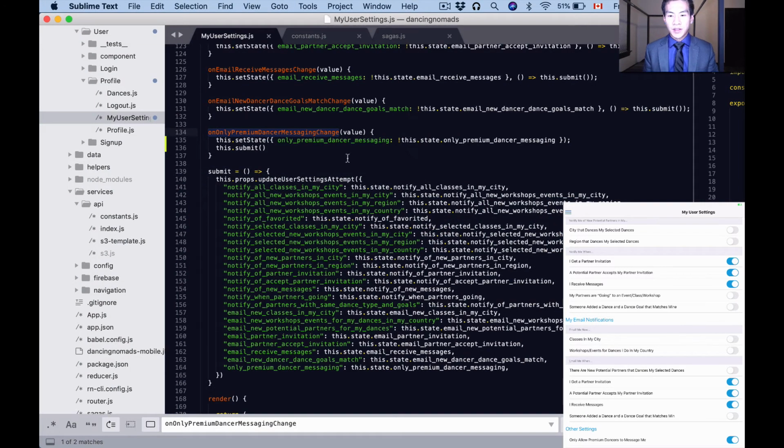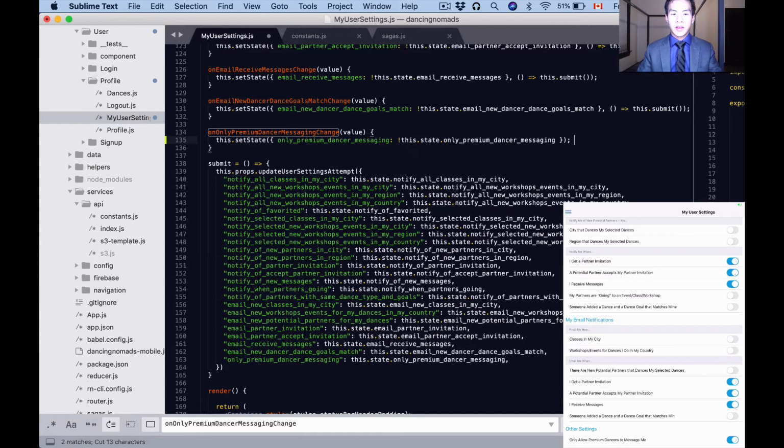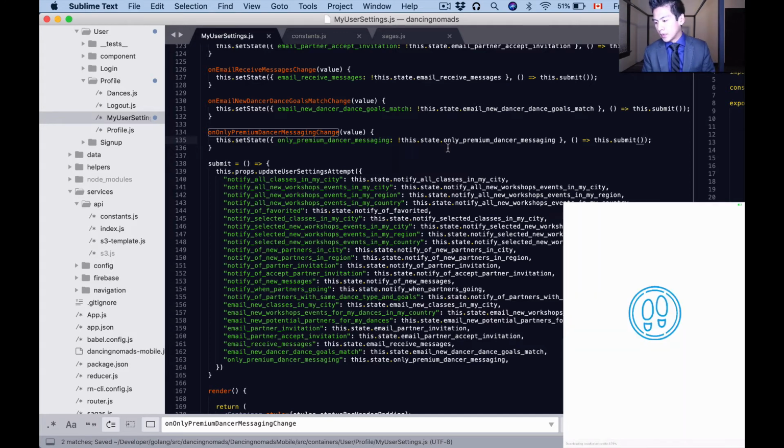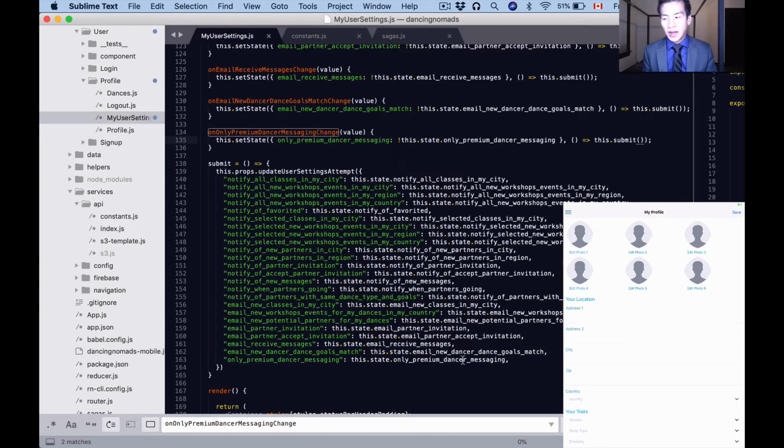But how do we fix this? How you can fix it is to take this submit and get rid of it here, and instead change it so that we have a callback. setState supports a callback, so that after it's done setting the state, which is an asynchronous call, it will call this submit. So after it's changed that value from false to true or true to false, then it'll call this submit, and then it'll change the state. So let's save this and it'll refresh, and now when we call submit, this will actually change.